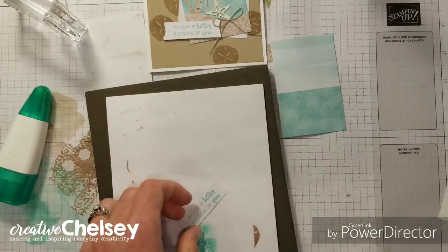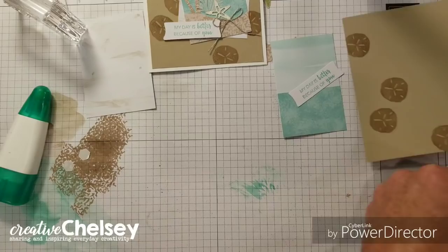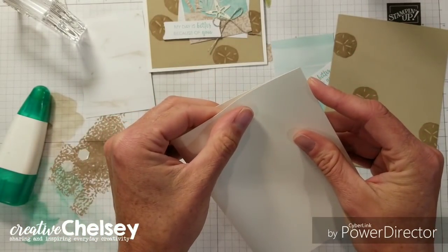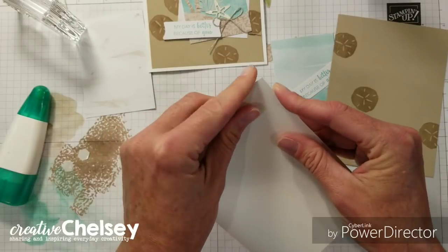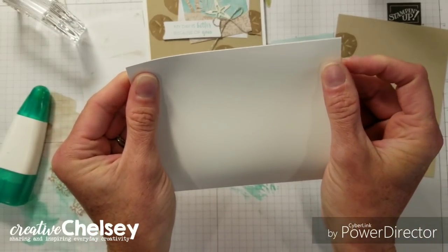Okay, so all our stamping is done. And now we can assemble. I love how quickly these cards have come together. And I hope you enjoy them and are able to make them as well.